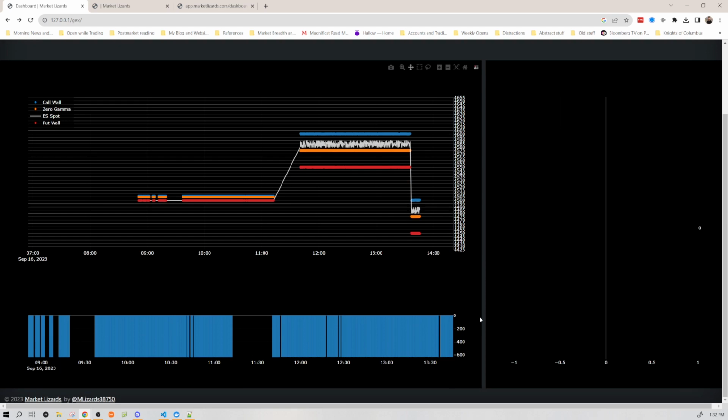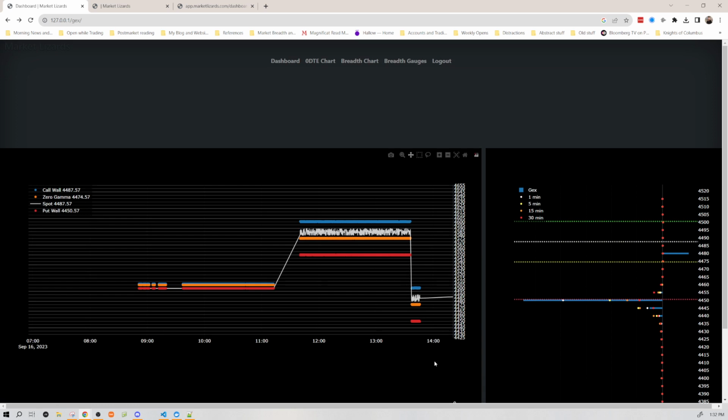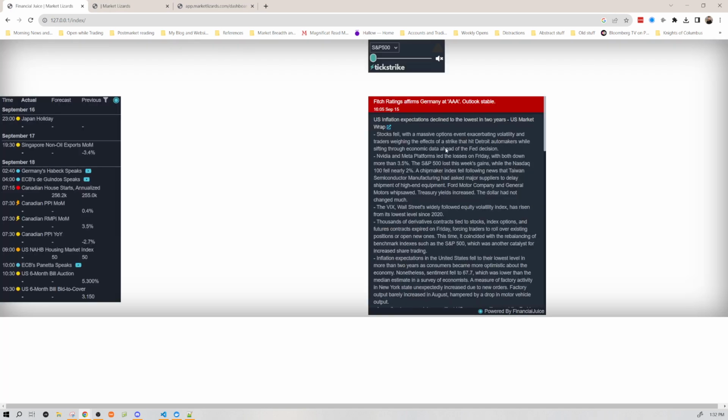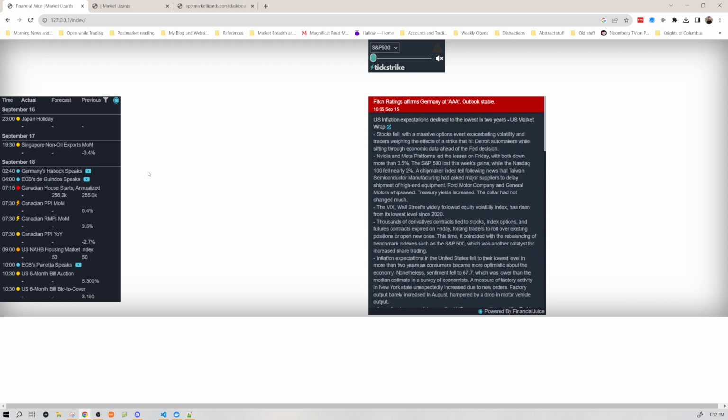So like whenever I go on, I can just come down here and turn on tick strike and turn on the news squawk in one page. I'm thinking about adding the news, the actual releases that come out. And I'm going to set this for the index type of stuff, but then also the economic releases.